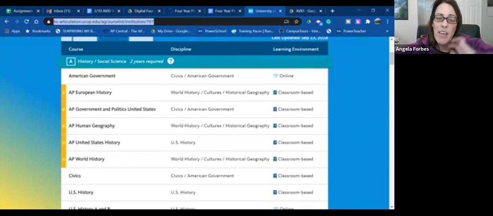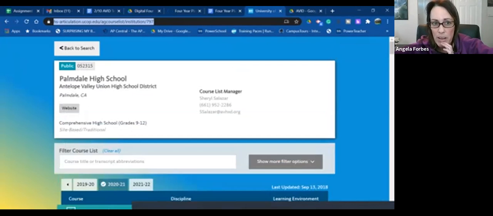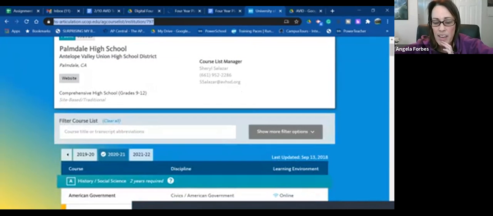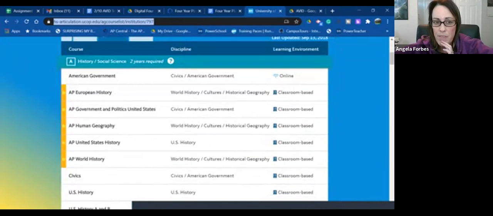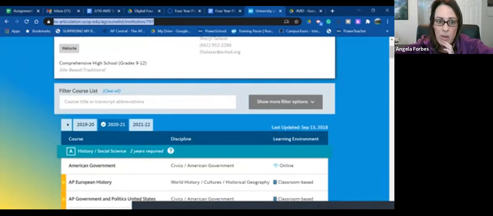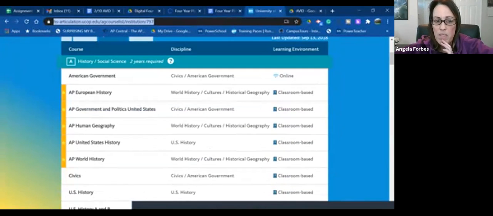And the reason I like that other form is it's really clean and it's all in one. This one's a little bit more messy, but this is actually directly from UCOP. This is directly a UC thing. I used this the last 2 years when I'm helping my seniors fill out their college applications, because you can type in Palmdale High School. My link is directly to Palmdale High School, and it will tell us specifically what classes count for A, what classes count for B, and it'll tell you how many years.